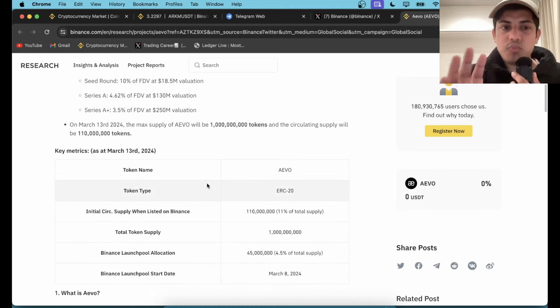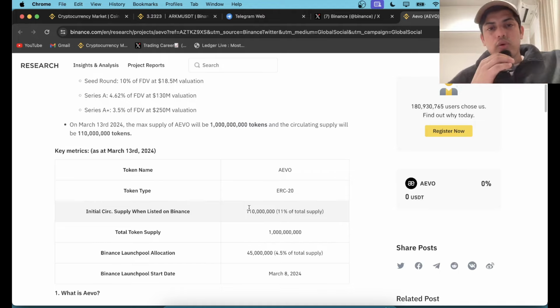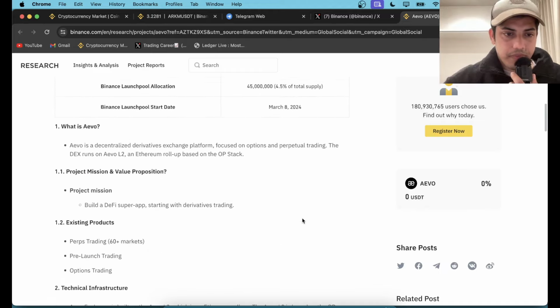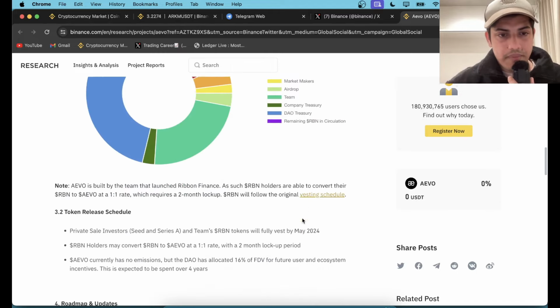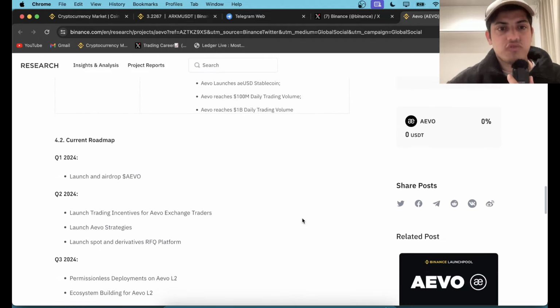The best part of this token is the supply, 110 million coins in the market. Less supply, demand is over here for this token, so the price will be going non-stop, like this. Yeah, just wait for some time. Once it launches, I'll let you know when to buy. It'll be launching after 3 days. Just wait for the update.